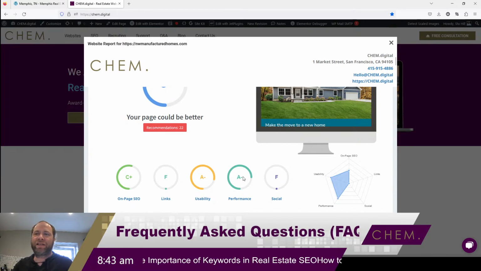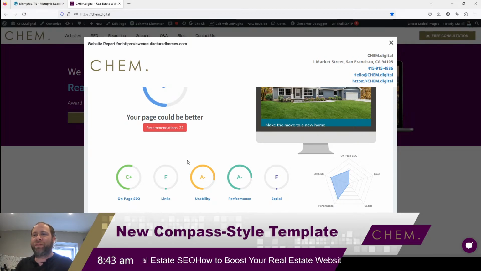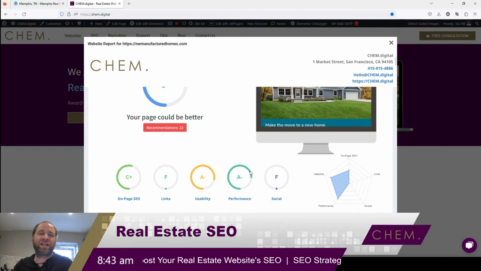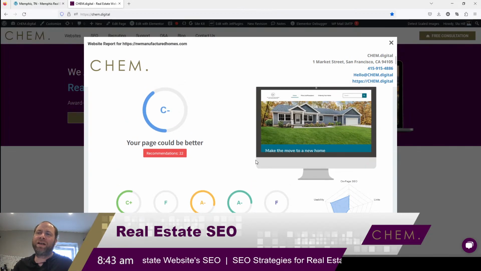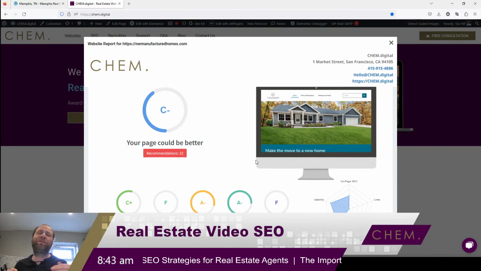So on-page SEO, links, right? Some improvement here. Usability, that's great. Although usability technically isn't one of the highest priorities of Google search and PageSpeed Insights. I'll delve into that another time. Performance of the site, that's important. However, some of these automated analyzers, when you use IDX listings and whatnot, Google's not particularly fussed about the size of images. General image optimization is great.